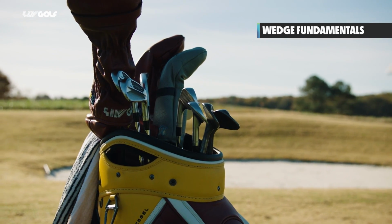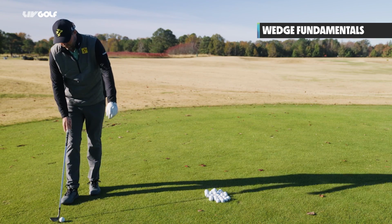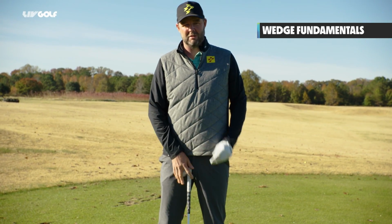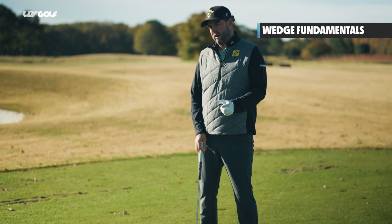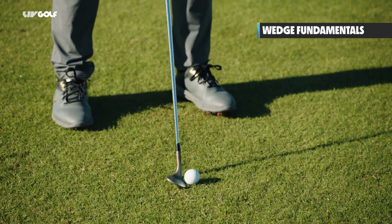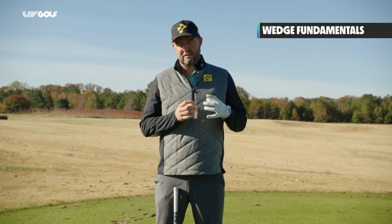All right, so we've got the 60 now. Generally, I'm not hitting too many full shots with the 60, but if I was to hit a full shot, I would say it would be pretty much exactly in the middle of my stance, the golf ball. Again, same as the sand wedge, I don't like having it too far forward because it comes out really, really high.